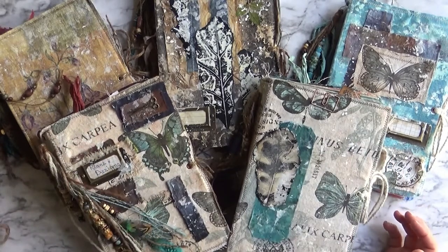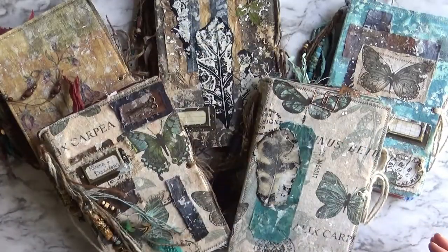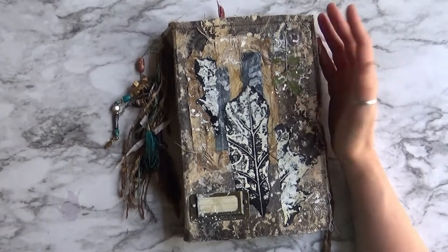So I've got six of these, and I'm going to show you all of them. A lot of them have the same stuff in them. A couple of them vary.